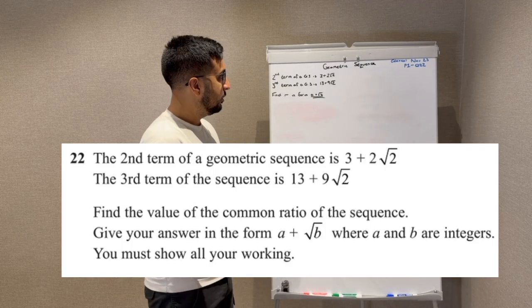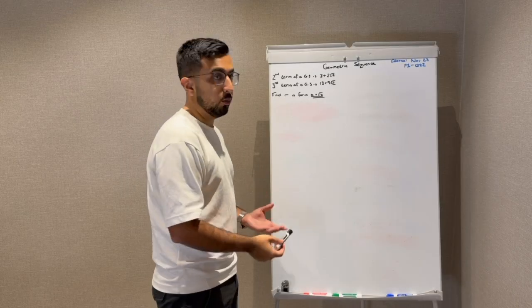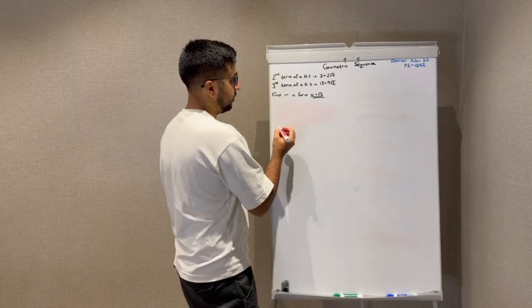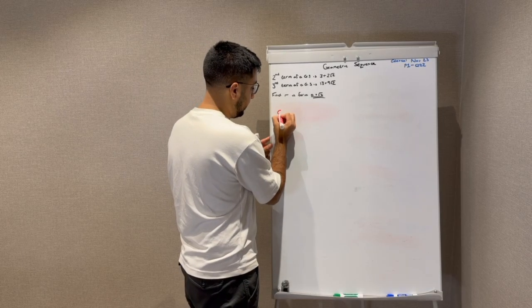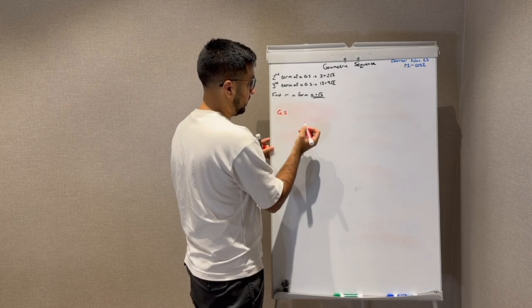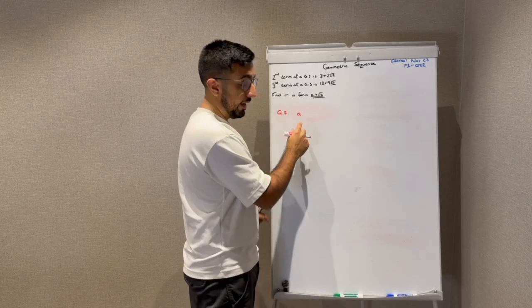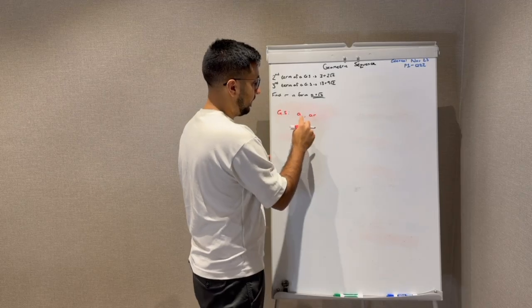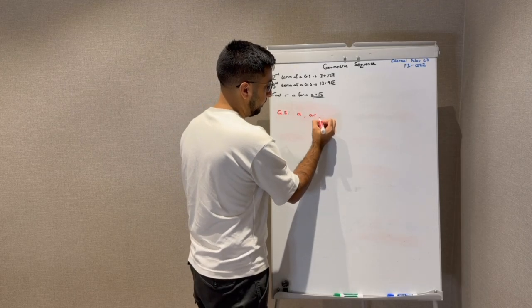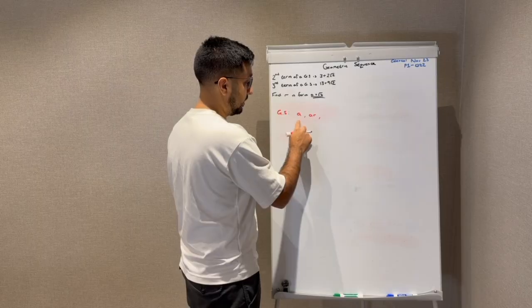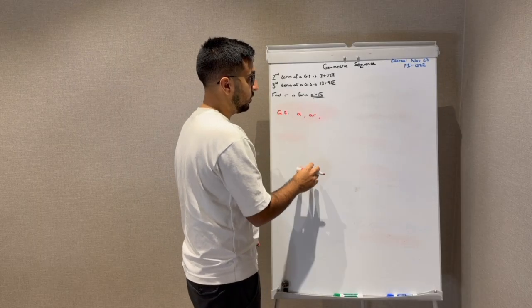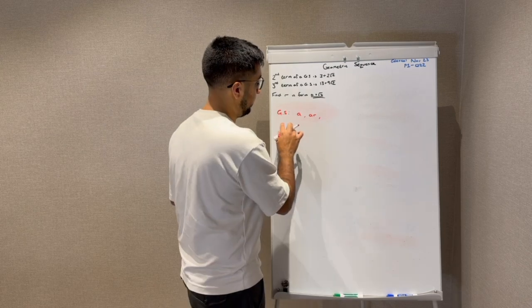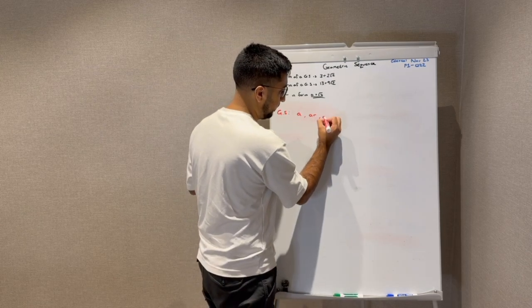It's a little bit useless to do this question unless we know what a geometric sequence is, so let's start there. A geometric sequence follows this pattern: A, where A is the first term of the sequence, and then AR, so it's multiplying by something. The key thing to remember with a geometric sequence is that it's always multiplying by the same thing. With arithmetic sequences, you're adding the same thing every time. Geometric, you're timesing by the same thing every time.